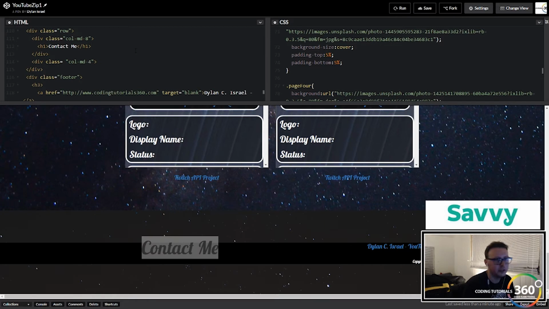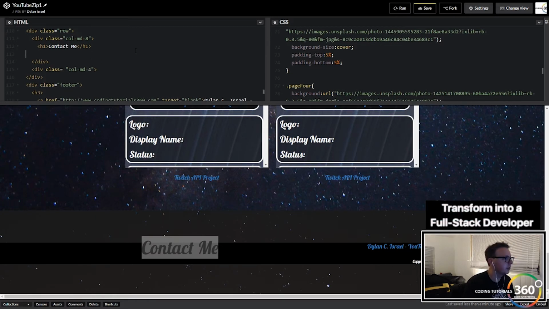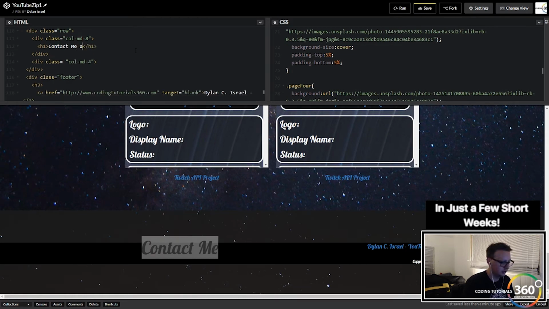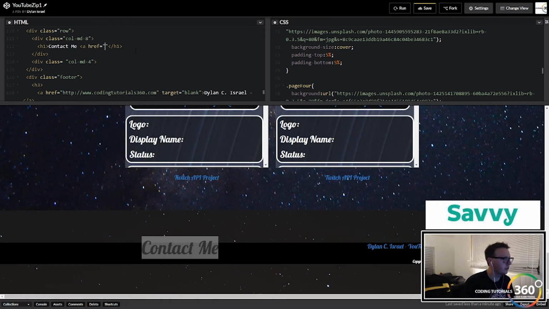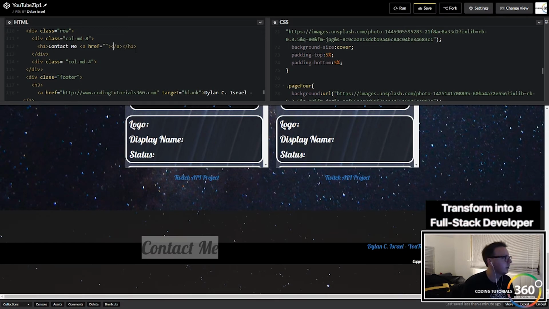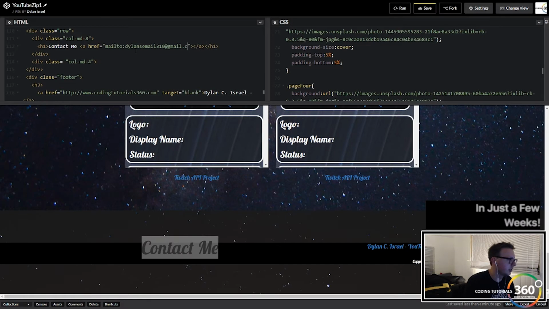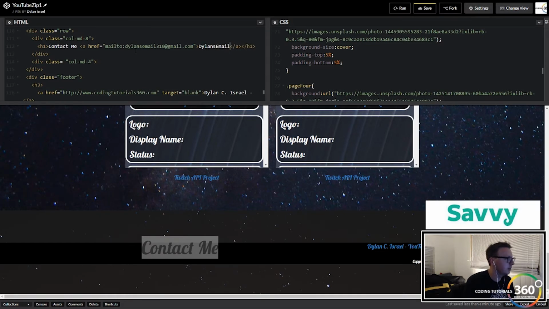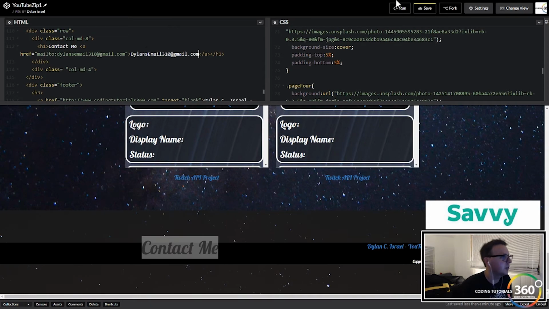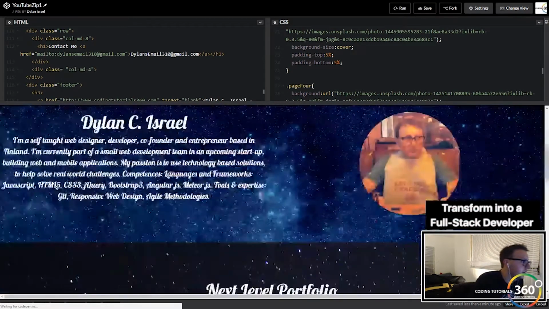And then we have an anchor tag that's to the right of it, but still within the H1. We have an href, and this is going to be contact me. Close this, slash A, and then we're going to throw something in. What do we want to throw in? We want to throw in your email, and you can do mailto, and then your email, Dylan's email, 310@gmail.com, and then right here, we're going to actually put the text. Dylan's email 310@gmail.com, and it's just going to be styled slightly different. The color is going to be different, so people are going to know that it's an anchor tag.